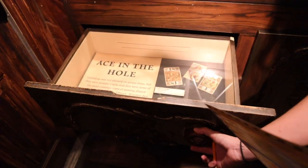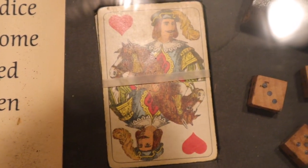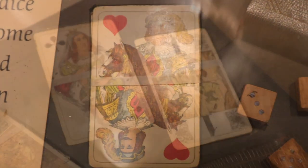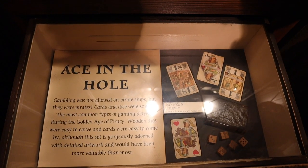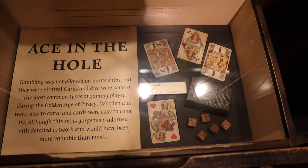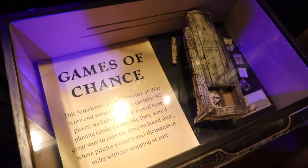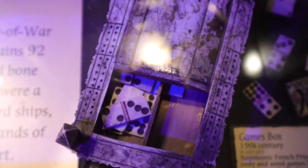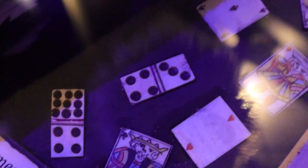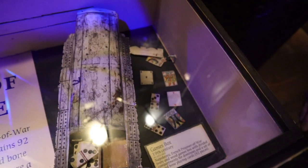Jen found another clue. It says gambling was not allowed on pirate ships, but they were pirates — cards and dice were some of the most common types of gaming during the golden age of piracy. Wooden dice were easy to carve and cards were easy to come by. Jen found another clue: a games box. It says this Napoleonic French prisoner-of-war ivory and wood games box contains 92 pieces, including a set of carved bone playing cards. Games like these were a great way to pass the time on ships traveling thousands of miles without stopping.